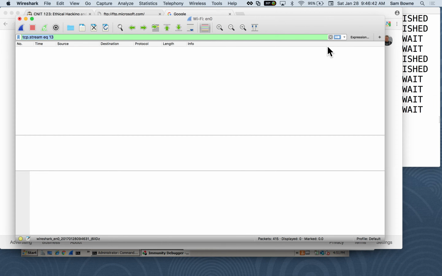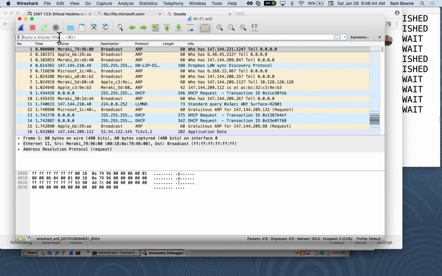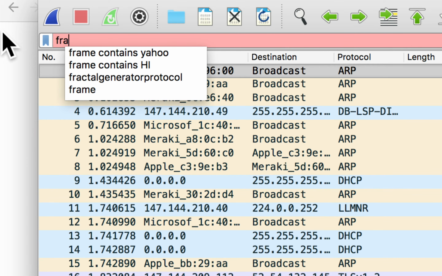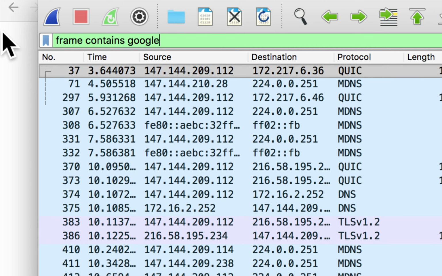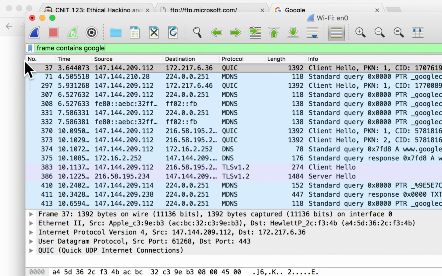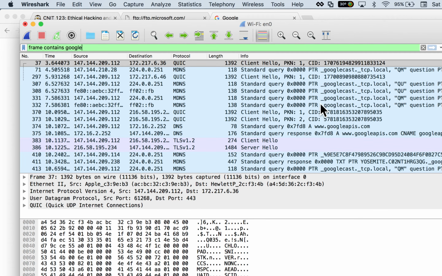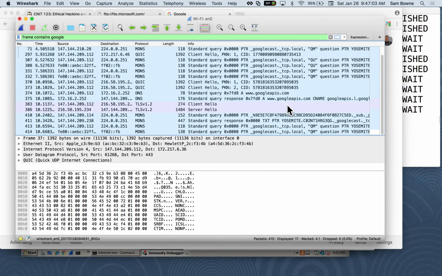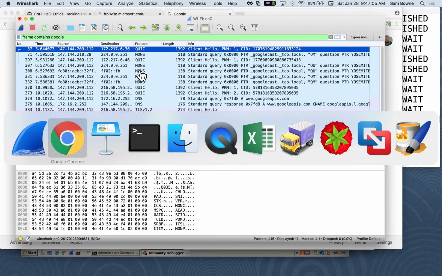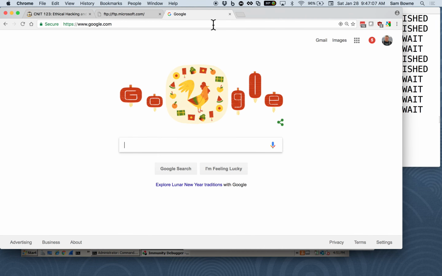If I stop it and I remove the filter, now I'm going to look for Google. This is something I learned, which is good, clean fun. Frame contains Google, I learned it from that book. If you have any plain text in a frame, you can do this, and then it will show you the frames that contain Google. And here's the one, Google APIs. I'm going to do it with a less popular site because my machine is contacting Google all the time because I use Chrome. Let's see who else is secure.